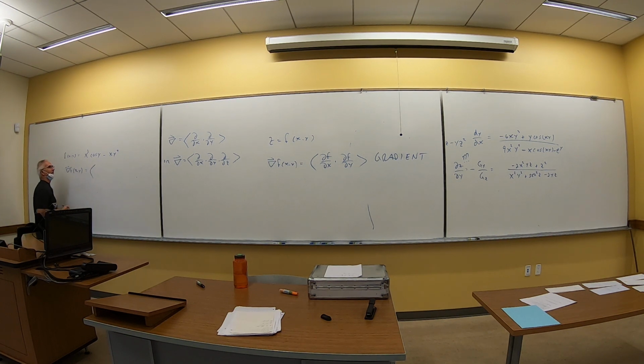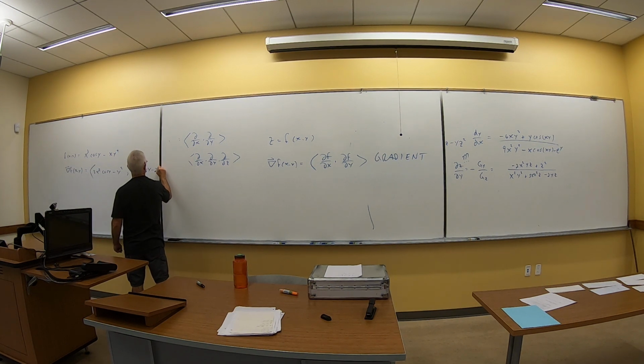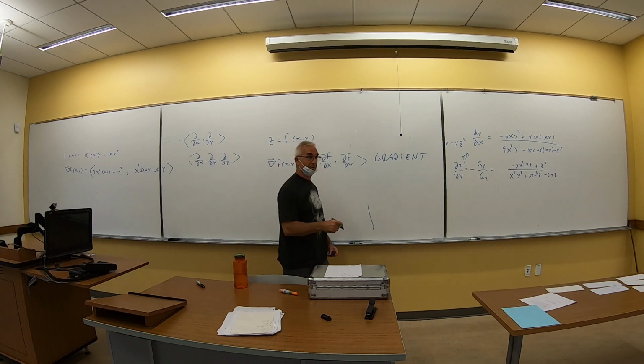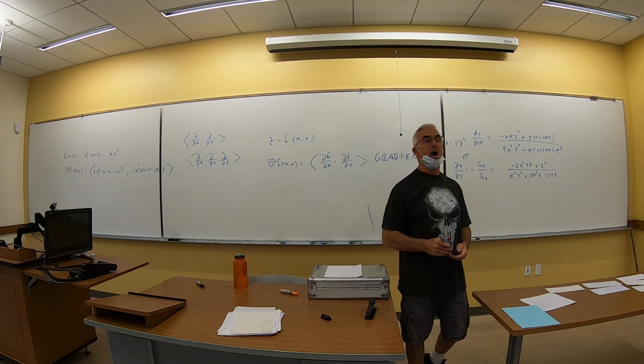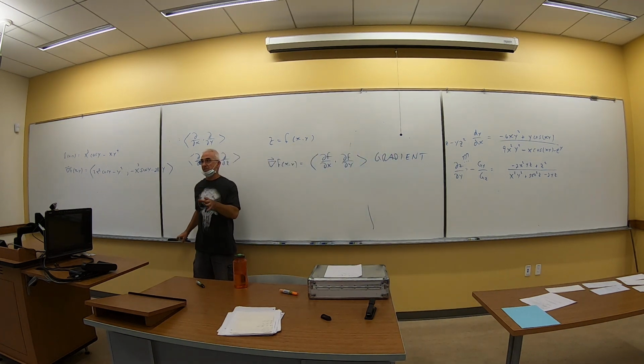So what would this be? Well, the partial with respect to x, you get this, and then the partial with respect to y, that. That's it. Okay? Not that exciting. It's what we use it for that's important. Now, if I said, what's the gradient evaluated at a particular point in space? Now it gives me a very specific vector, and that vector has everything to do with slope.